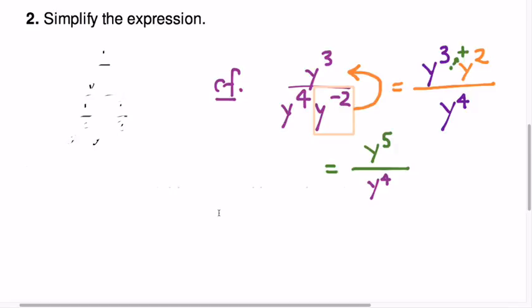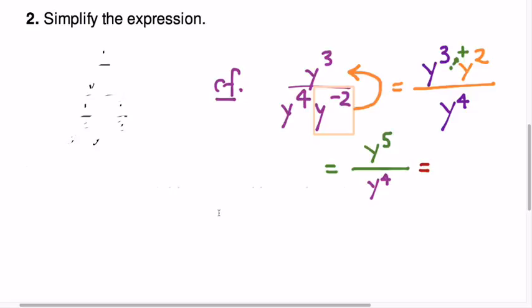So upstairs we have y to the fifth. Downstairs we have y to the fourth. How do we finish simplifying that? Take y to the 4th, actually, take 4 away from the bottom. Yes. You have a remainder of y, or y to the first, or just y. Yeah, exactly. Well, you're both right.